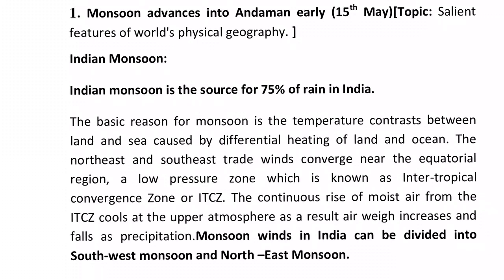Here, what you have to see, if you open any of your basic NCERT books, they give you a map where they talk about different timelines when the monsoon reaches different parts of the country. For example, the Kerala coast is June 1st, and Bombay or Mumbai will be June 10th. So UPSC may ask you to arrange the following places according to the arrival of monsoons. At that point of time, you should be very careful.